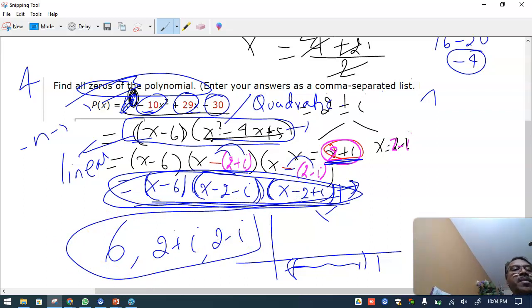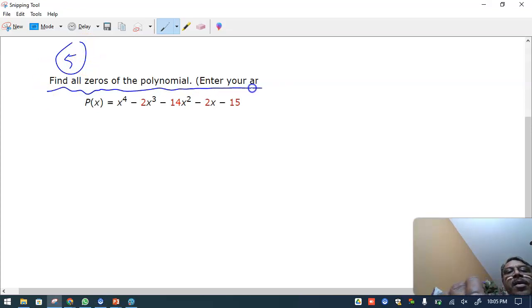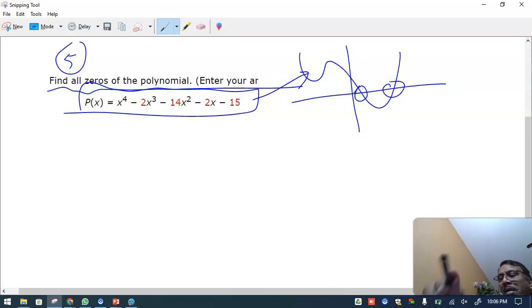Let me do one more practice problem, problem number 5. So practice problem number 5, find all the zeros of the polynomial. This time they give you a degree 4 polynomial, and because there are 4, we need to figure out at least the graph crossing, maybe something like this, I don't know, and we have to figure that out. So on your calculator, let's put on the Desmos calculator and see what we get.